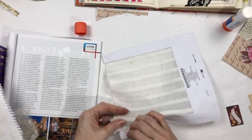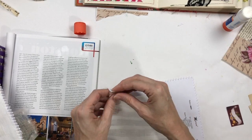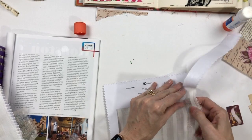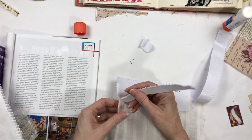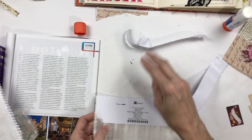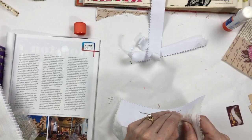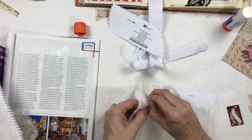So, I have to be honest. Yesterday, when I was sitting here making all these cards, I kept thinking, oh, I should turn the camera on. Part of the issue was I was listening to some music, and I was just really getting into it, and I did not want to turn the music off. No, that's kind of pitiful.